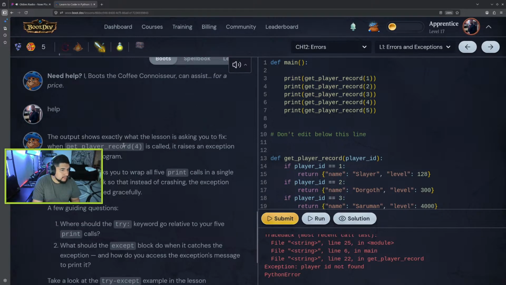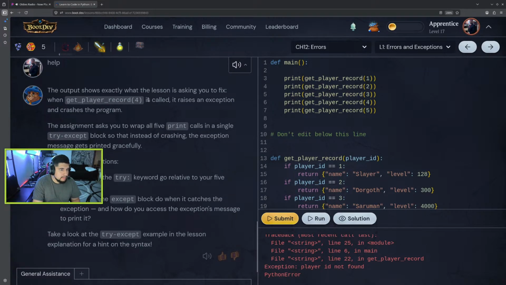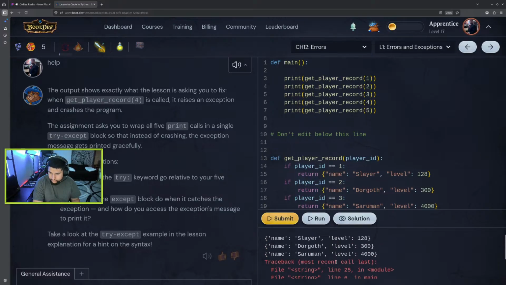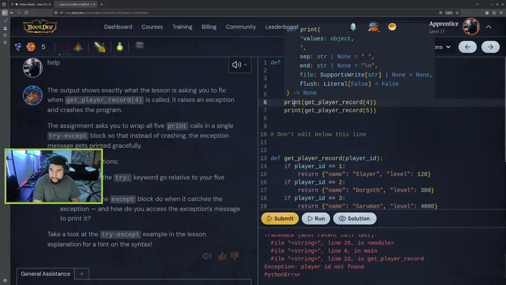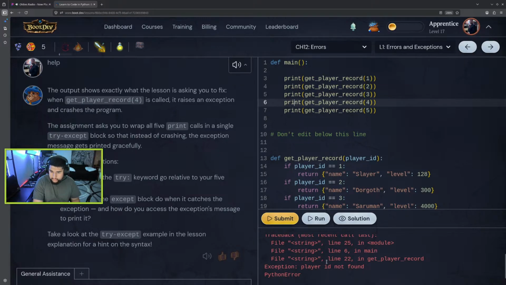Alright, the output shows exactly what the lesson is asking you to fix. When get player record 4, line 6, main file, get player record, exception player ID not found.